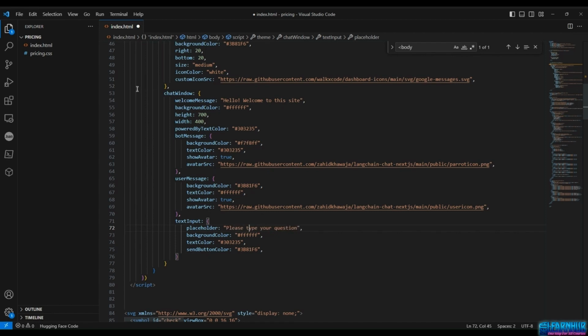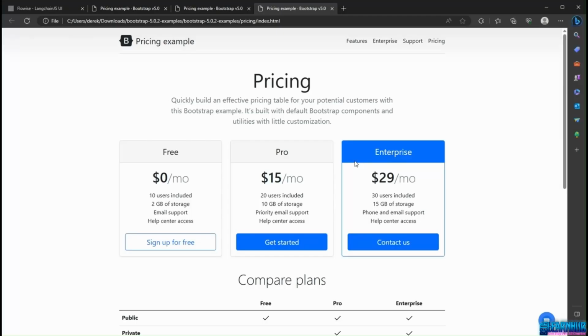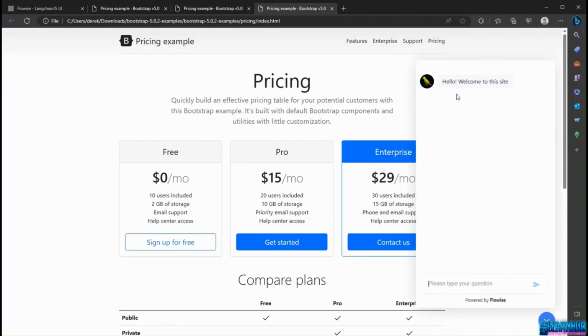Go ahead and save that, and then I will see how this looks in the browser. All right, let's look at this now. I'm going to select this, and you can see it changed to welcome to the site, and the bottom is please type your question. I'm going to make another change, and then we'll see that also reflected.